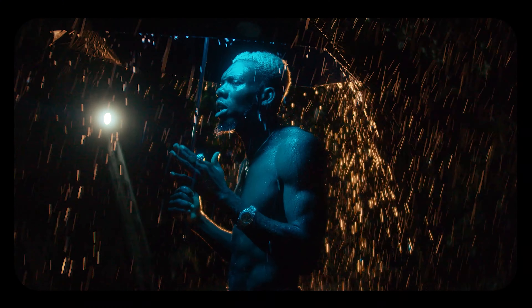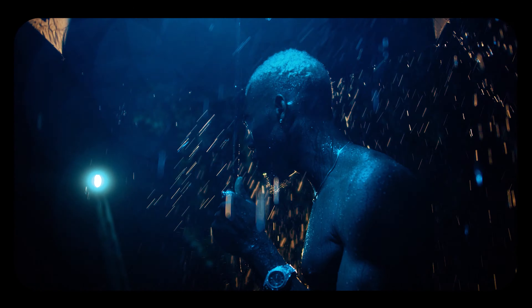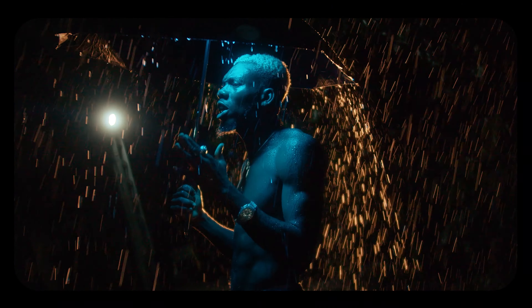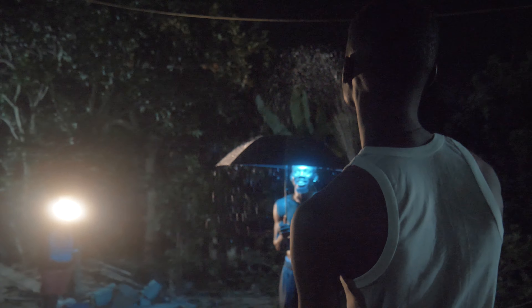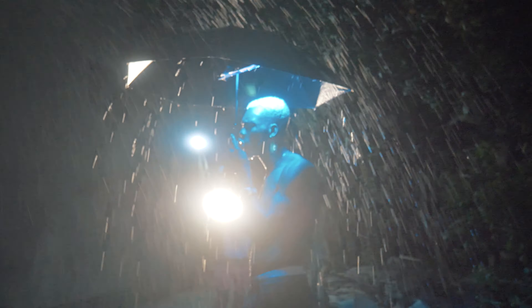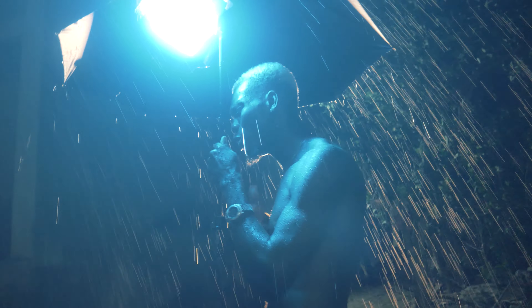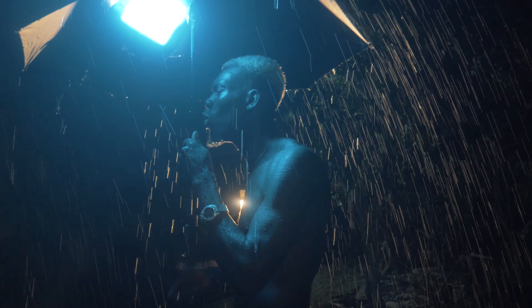I needed selective color for the rain as well. The light that was coming from the umbrella — which you see him holding as a prop in the shot — actually has a light planted in there with a blue gel. The light is shooting downward, and I planted it using adhesive tape right inside the umbrella. I took some shots trying my best to avoid the light itself showing up in the frame.